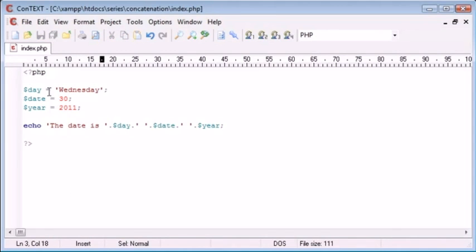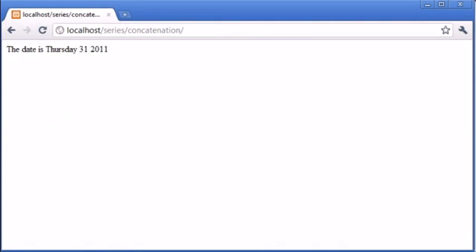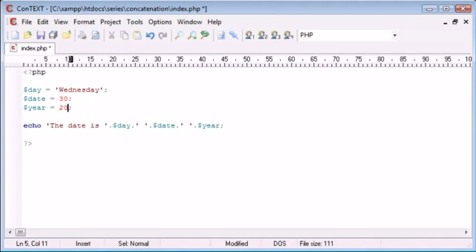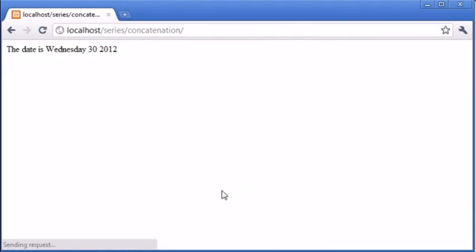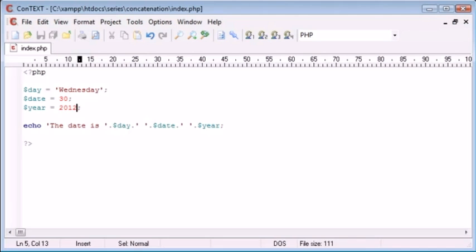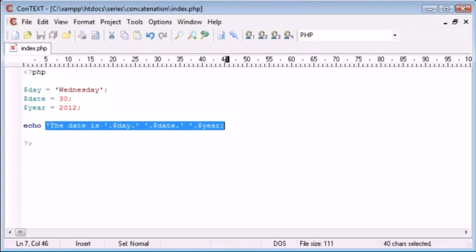Okay, so it's Wednesday the 30th 2011. Let's refresh, and you can see that's updated itself. Again, the same with the year. This can be changed as well, and it will just simply update the output. So this is the harder but faster way to echo variables within string data.